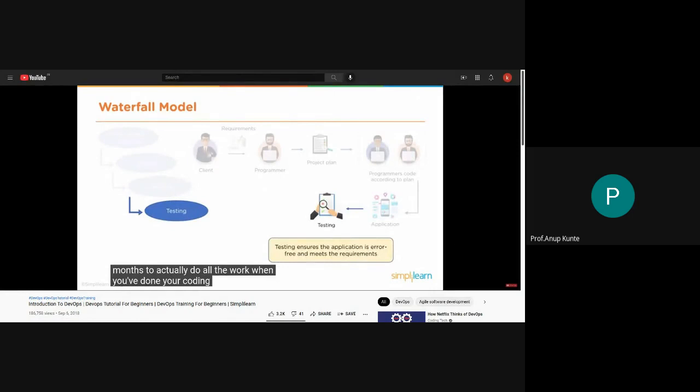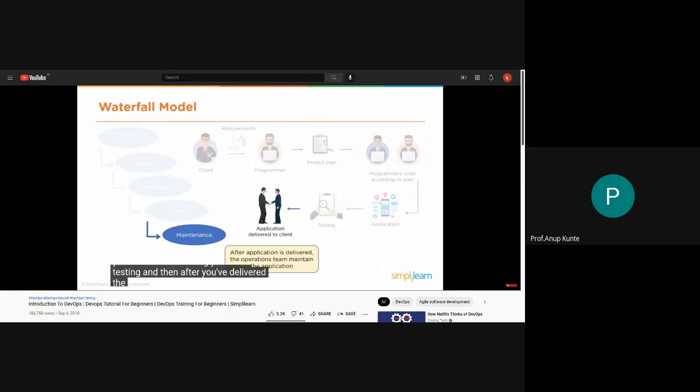When you've done your coding and development, then you send it to another group that does testing, and they'll do full regression testing of your application against the systems and databases that integrate with your application. You'll test it against the actual code. You'll do manual testing. You do UI testing. And then after you've delivered the solution, you go into maintenance mode, which is just kind of making sure that the application keeps working. If there's any security risks, that you address those security risks.